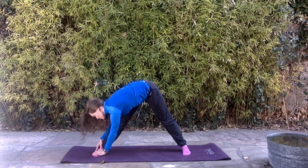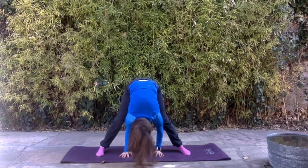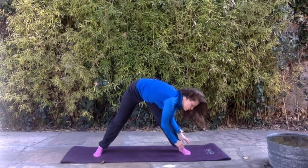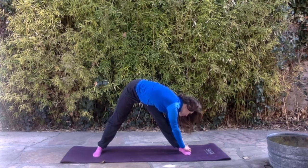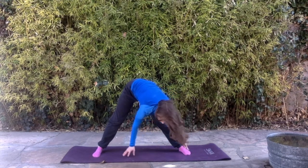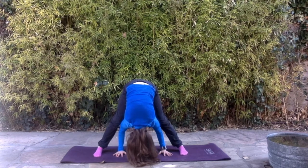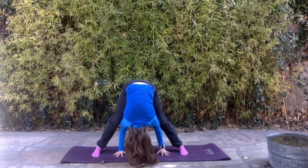Slowly move over so both hands are touching your right foot and you're getting a more intense stretch for the right leg. Take a nice slow inhale and then return to start on your exhale. Inhale, reach over to your left foot. Breathe here. And then come back to the middle. Return to that intense leg stretch. See if you can go a little deeper here comfortably while still breathing.